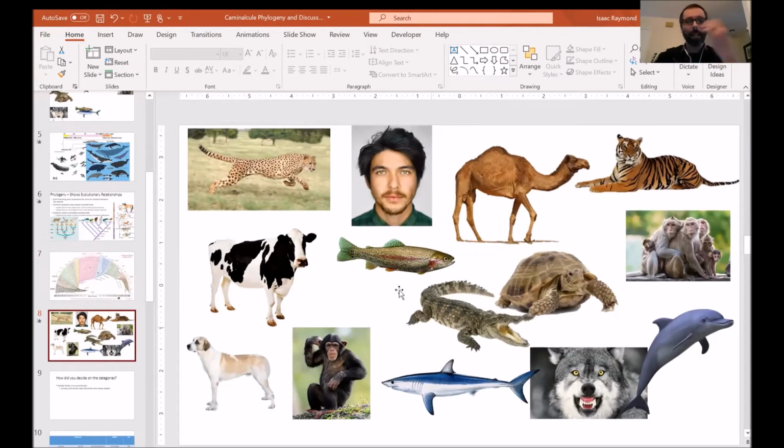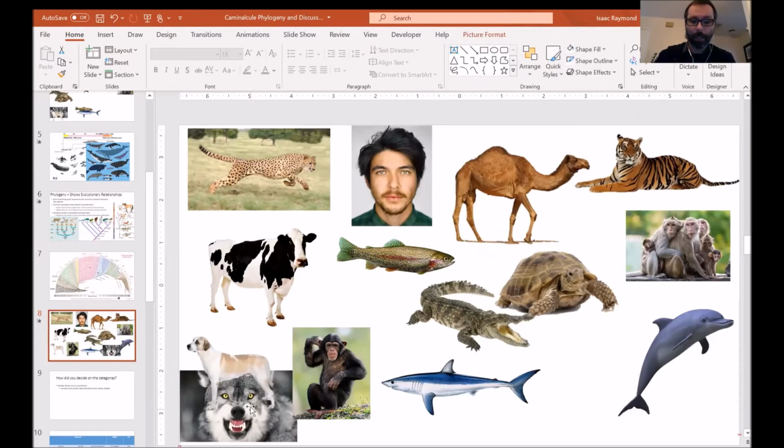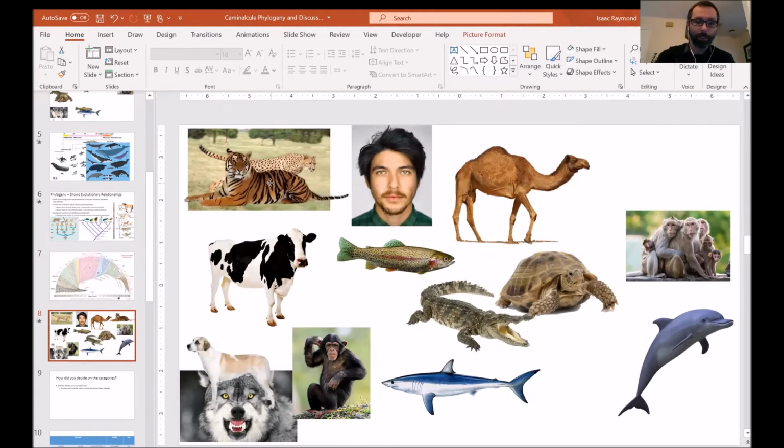So here we have these things. And if we were in class, what I would be doing is having you group these together based on what they look like, right? And so we'll start with the easy ones. The wolf goes with the dog, right? Now, you probably just knew that wolves and dogs go together, not just because I told you on a previous slide, but you just knew that because you've been on the planet for a while and you've learned things. But wolves and dogs look very similar, so they go together, just like tigers and cheetahs go together. They're both cats, but they also have similar traits.